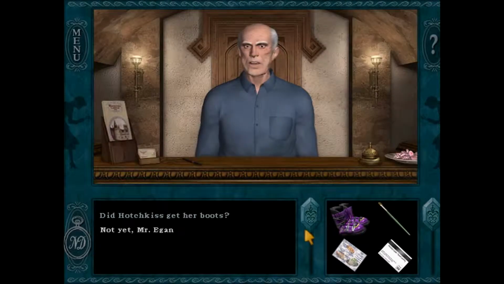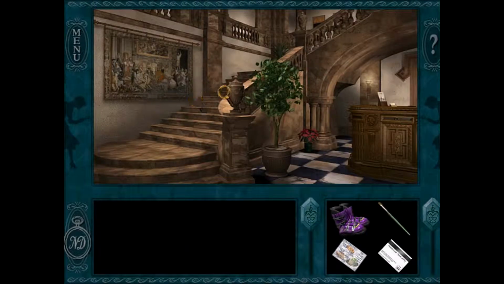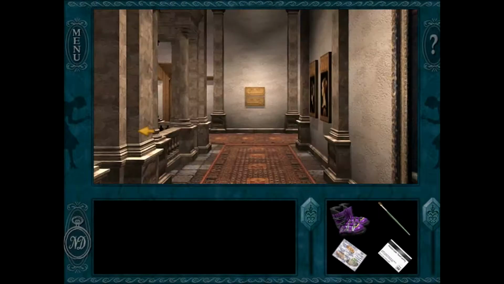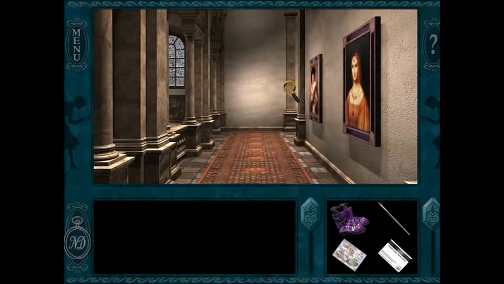And then have the police be hauled in. Oh, not yet, Mr. Egan. That's a shame. Okay. See ya, Mr. Egan. Goodbye. Right, I have to give her her boots. Yep. I see you. That was the other game. I know, but I was going to make the reference here because it was funny.